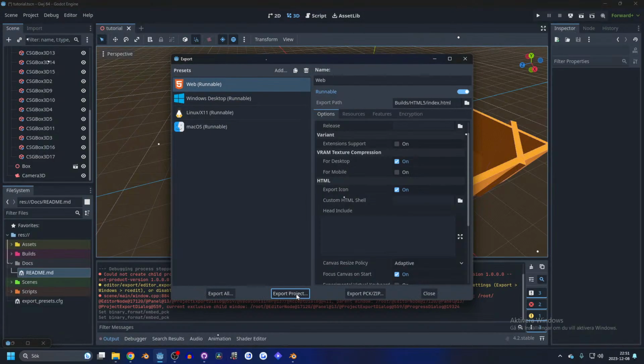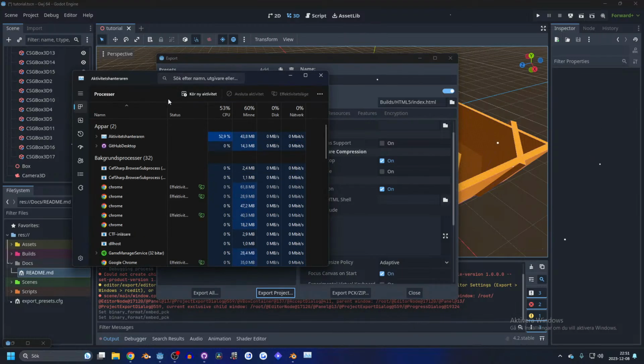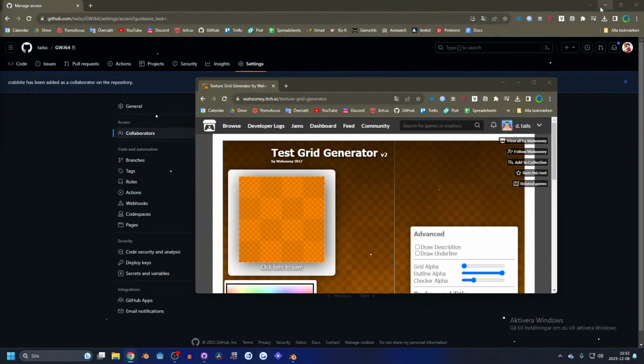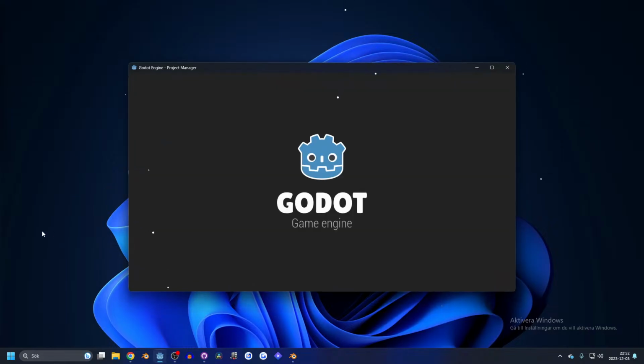Let's look again. So when I export it, does it not want to work? It's kind of frozen or what? Let's close that. Export. It doesn't want to work. That's not good. Guess it crashed or something. I don't know. Alt F4. Why does it not want to do anything? Open up Godot again. I'll try again.